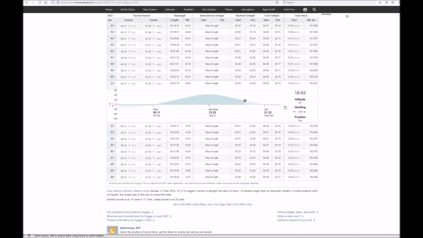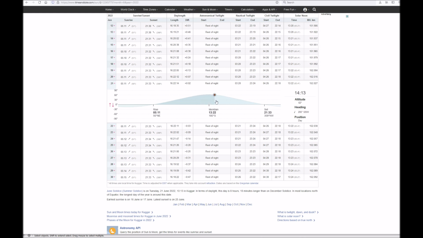Looking at the right side here, we see the data as I move the cursor along the curve there. There's one heading 180 south, it's solar noon, and altitude is 63 degrees. And if we go back 3 hours to 10:22, we get an altitude of 46.